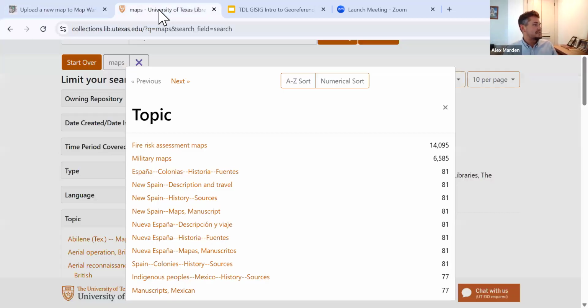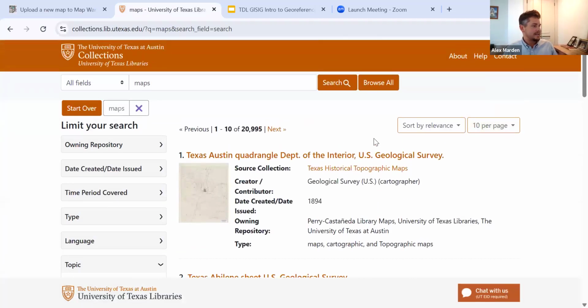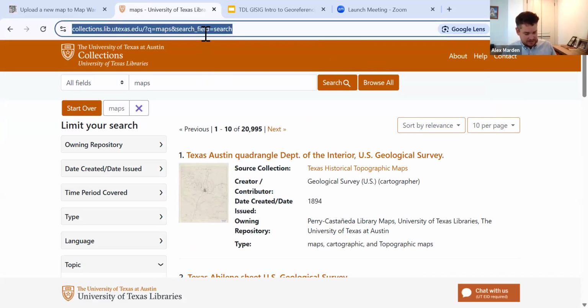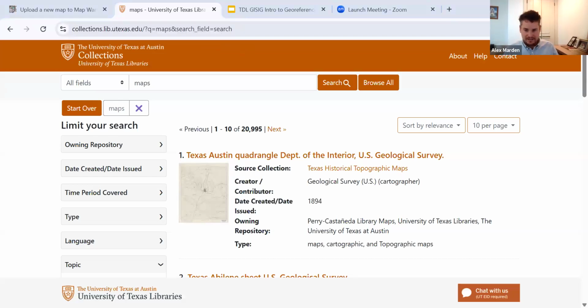What I'm going to use as an example of places to find scanned non-georeferenced maps here are from our map collection here at UT Austin. So I can share this link in case anyone else wants to browse this collection for maps to use.